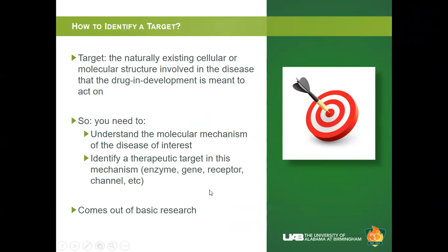So it comes out of basic research, and that's why we have a drug discovery program here at UAB. I'll talk to you a little bit more about that later, but we have such a wealth of discovery research going on here, funded by NIH, funded by private foundations, and so on. We can really use the basic research to serve as a foundation to discover new drugs.